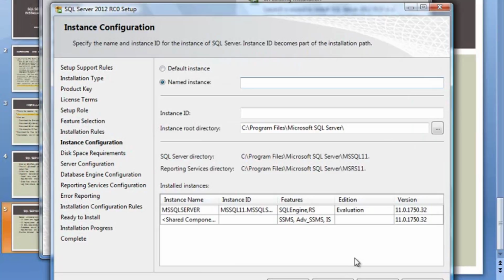As far as here, this is where we need to decide what we are going to call our named instance. You could really call it whatever you want. I will go with something really original, SQL 2012. Okay. Then it's mentioning where the program files will be installed, which is the C drive. That is fine. Depending on your company, you may have specific areas where you install these files. I will leave those as is, and click next.